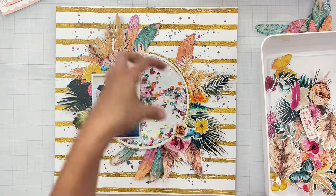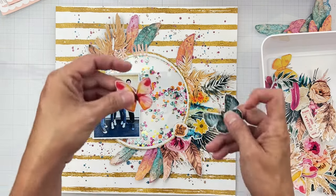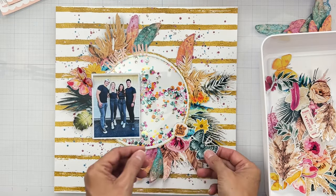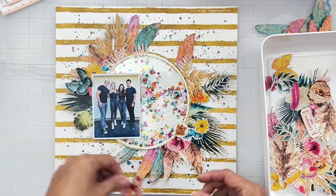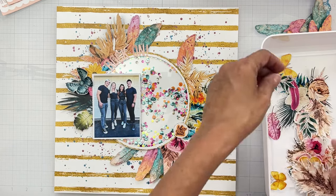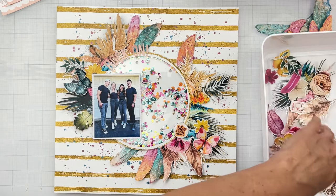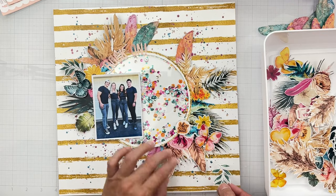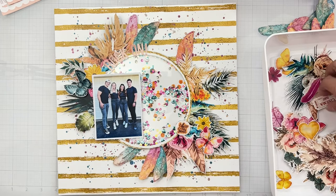Now, I do like to do a little bit of mimicking when I can. If I have a yellow flower here, I'd like the same type of thing to be going elsewhere. That's too blue. Meaning I want a little contrast. There we go. Beautiful. Beautiful. Like these leafy bits, we can have them sticking up. Oh, good. We have another leafy bit here that we can have behind this cluster area. Cute, cute, cute. So I need to stick these things down.